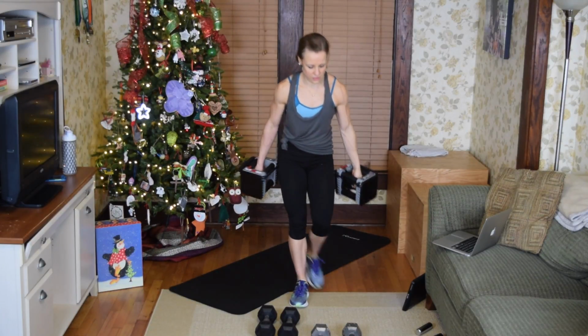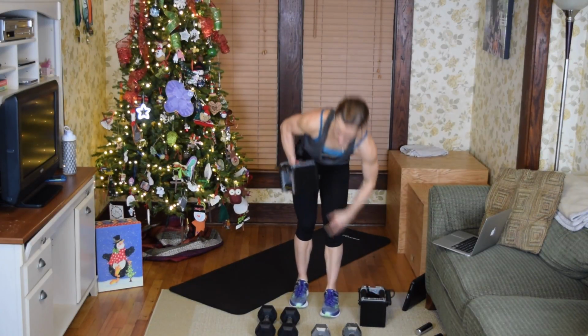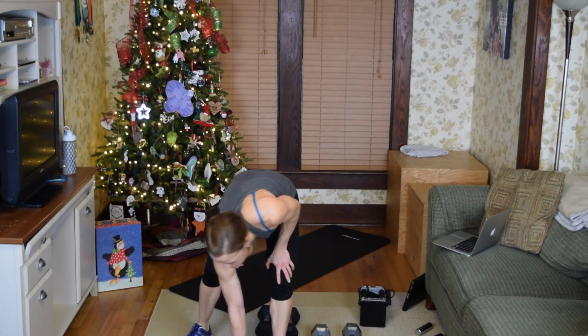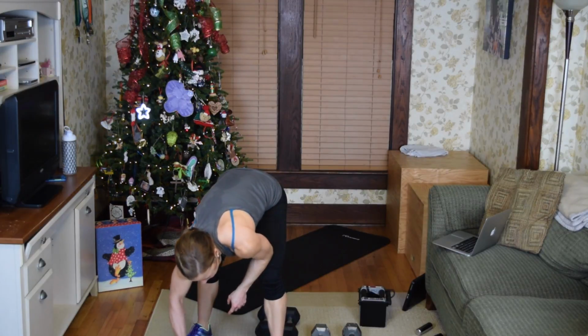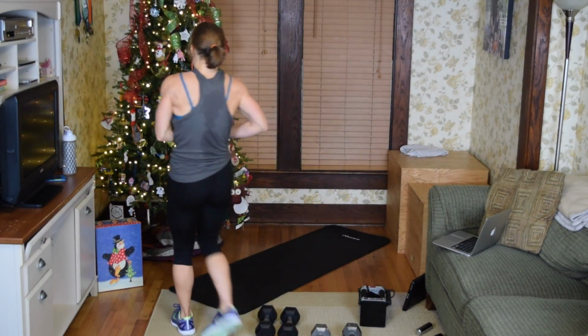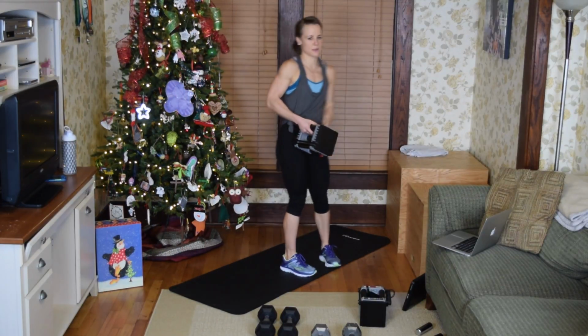Very good. Overhead tricep extensions. I'm going to go a little heavier with this one since we're only doing 8. Here we go. Although my triceps are screaming, this might be a terrible idea.